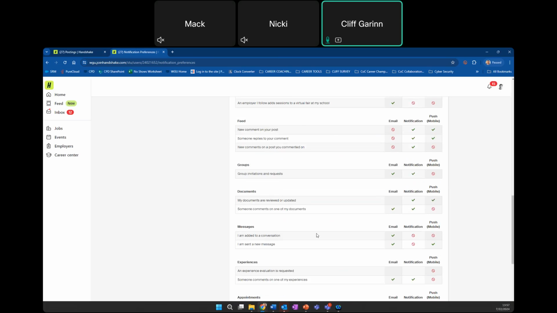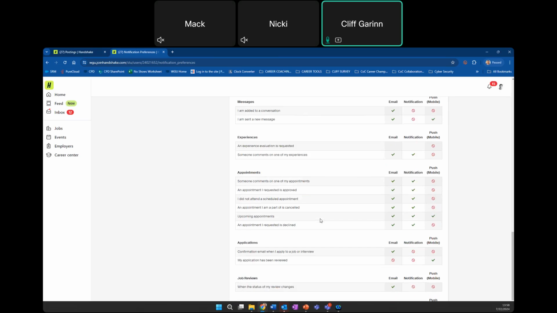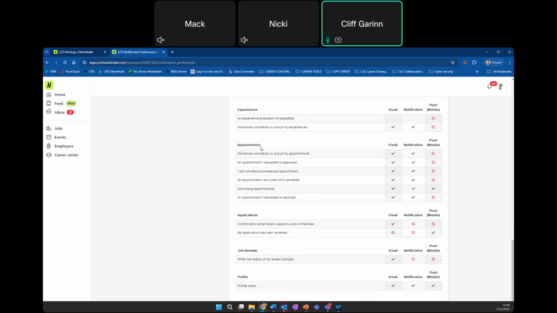Feeds, groups, documents you want to have updated. When you update or load any new documents, you'll need to select which ones you want to be visible to employers and recruiters. Because if they're using almost like an applicant tracking system, they may scan your resume. If that brings interest to them, then they'll reach out to you. So that's what you want to happen. But look at all these features. These are things you have in your control that you can go through and work on.